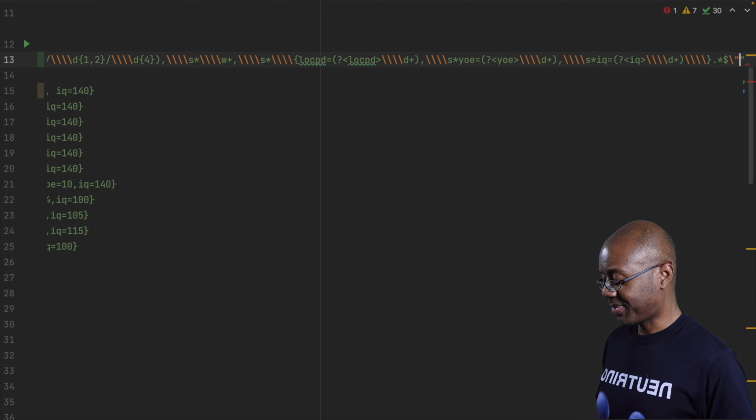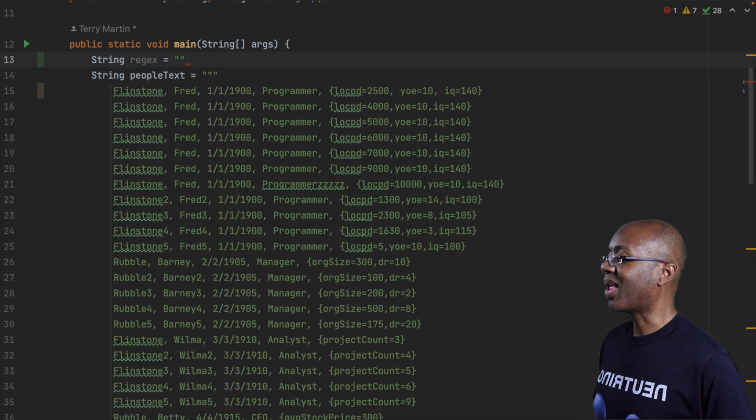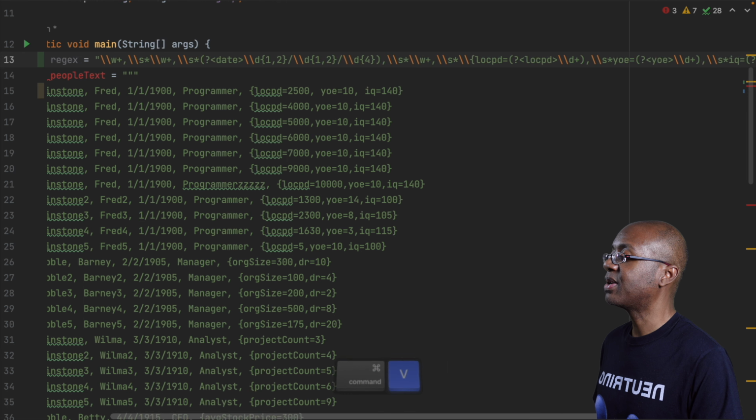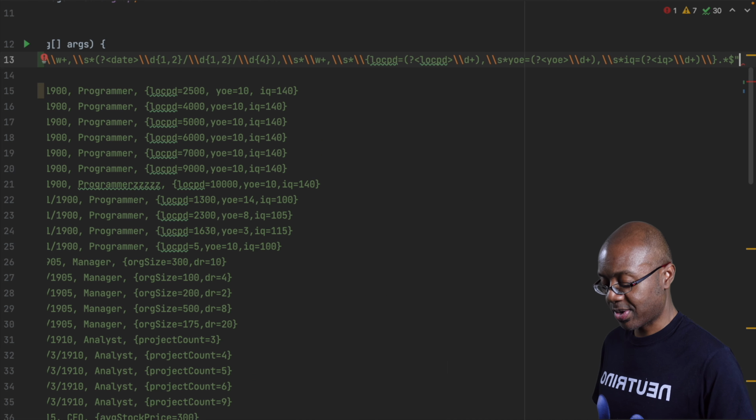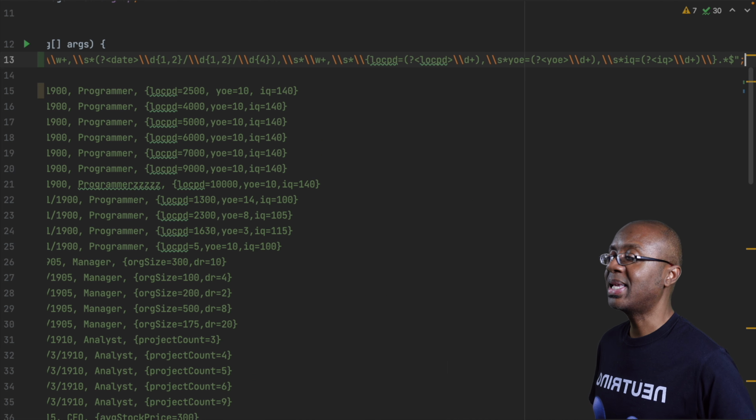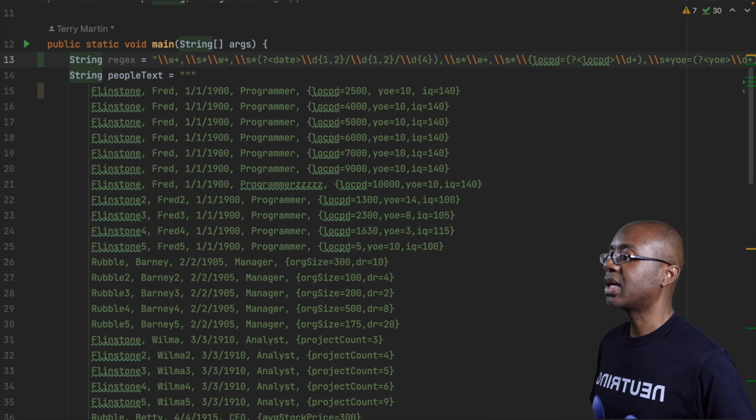Now that just doubled up, hold on, that's not what I meant to do at all. So the problem here is that I put these quotes here, and I don't need those because I already have quotes in what I copied. So let me get rid of the quotes and then do that again, Command V, that's looking better. And then just put a semicolon at the end. And that is looking beautiful.